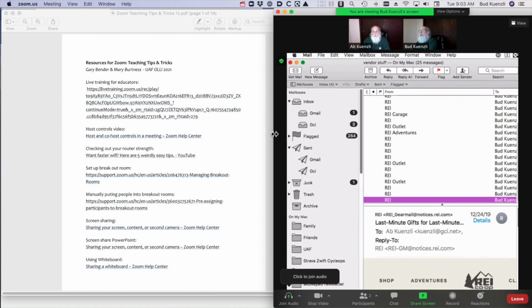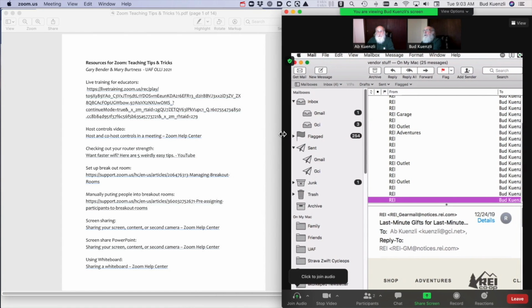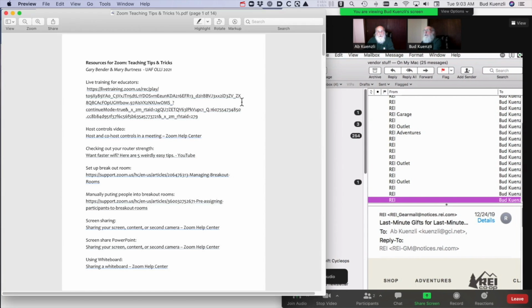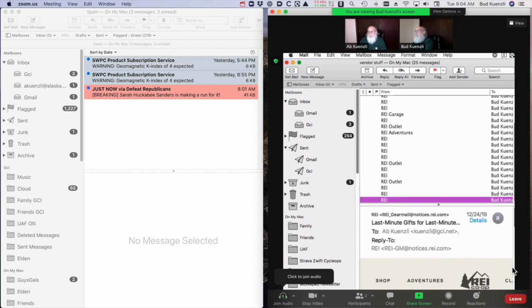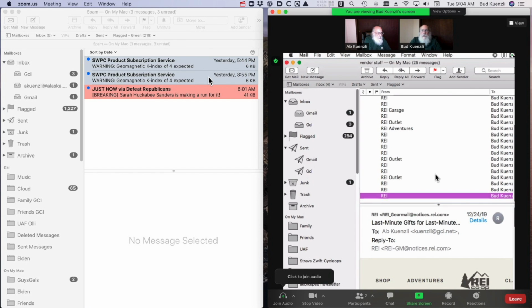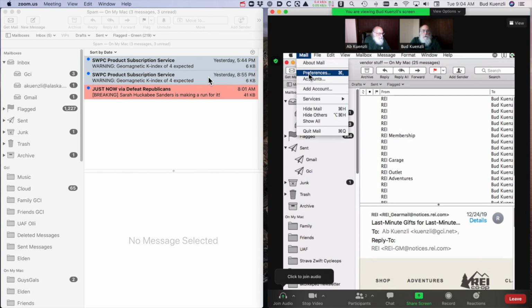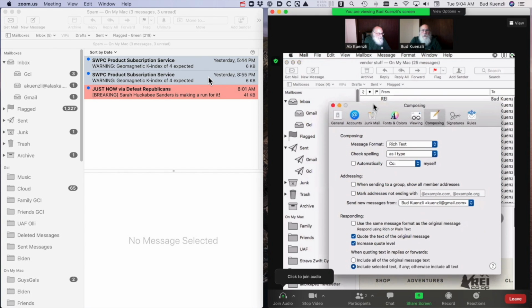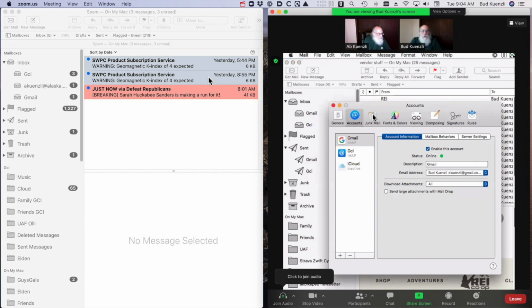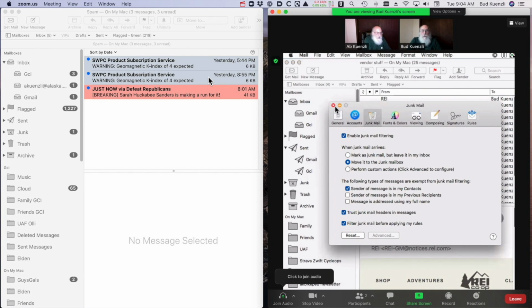I can now have my Zoom window on the right-hand side. I can adjust its size, and there we go. So now, on my master computer, as it were, as I'm working and showing something in Apple Mail, here's your preferences. I need to make sure they're inside the boundaries. I can explain something, show something, and you can view that.